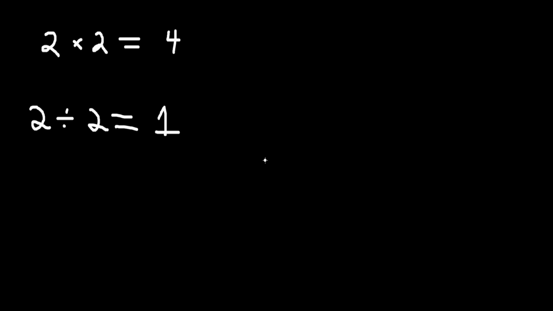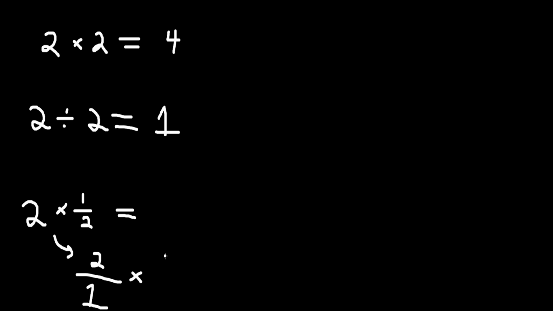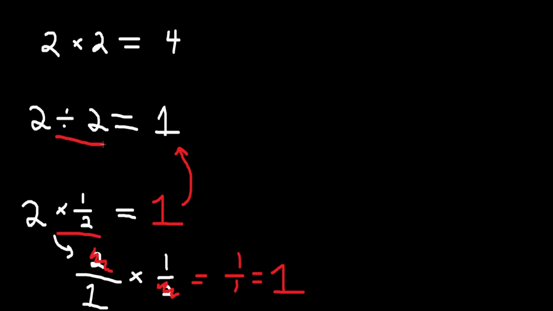That's nice and simple. So now, let's talk about 2 times 1/2. Well, this is a little different. But we talked about this a little bit. So 2 can be written as 2 over 1. And, of course, the 1/2 is the 1/2. So, that thing we mentioned earlier, the 2's can cancel because there's 1 on top, 1 on bottom, meaning we've got 1 over 1, which is just 1. So, hey, wait a second, this one and that one are exactly the same. So multiplying by 1/2 and dividing by 2 are always going to give us the same answer.